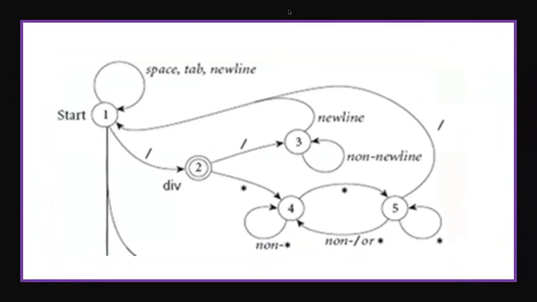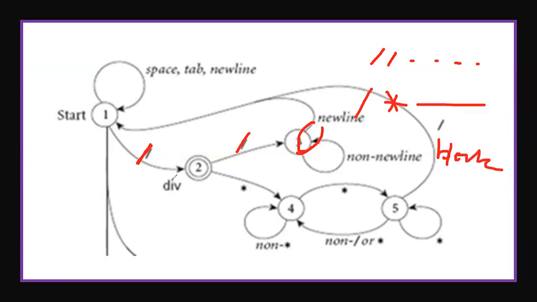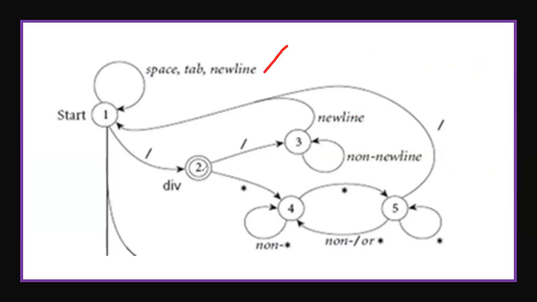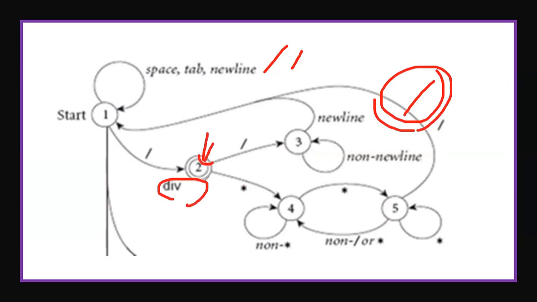So this part is looking at when you have a division. If you have two divisions, then that is a comment, so you're going to avoid the comments. If you have a slash and then a star, you look into the block comments. But sometimes a division mark is not a comment. It may by itself be a single slash. Then we consider it as a single slash division label, and then state 2 finishes.